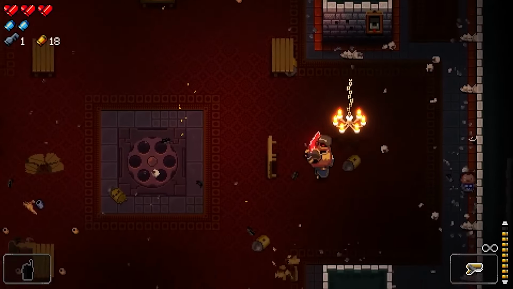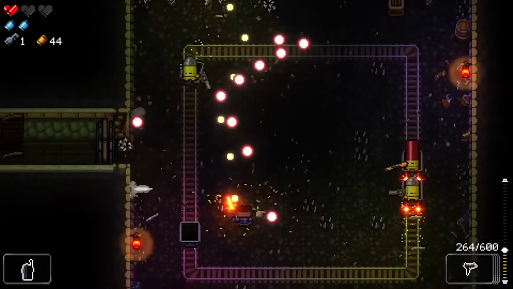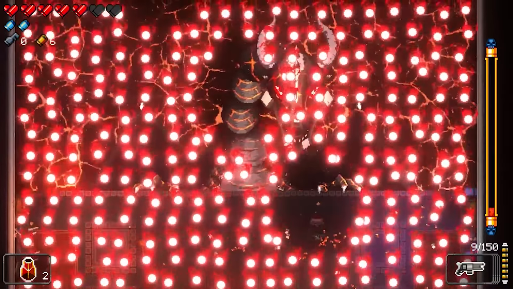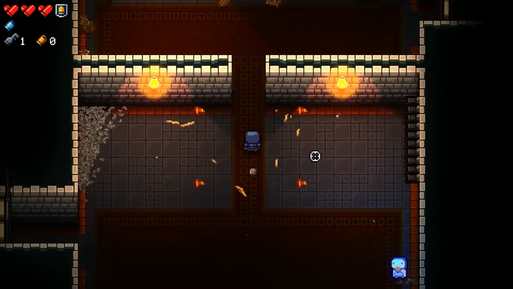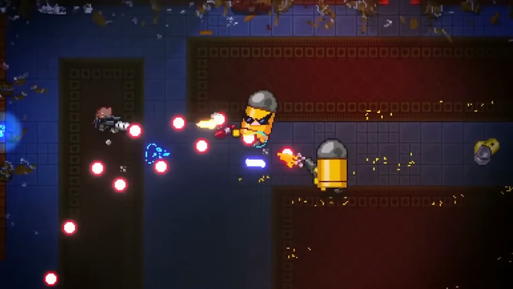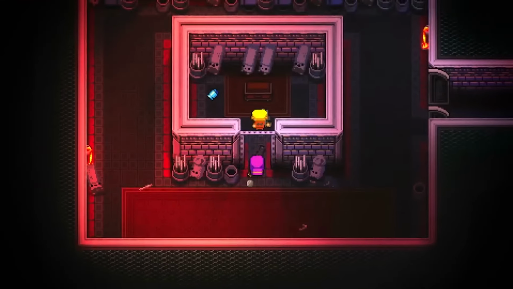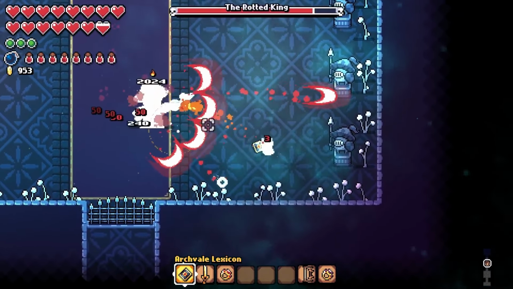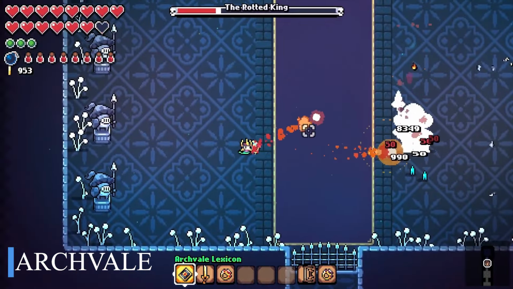Players have access to a vast array of weaponry, a dodge roll mechanic, and limited-use blanks for clearing bullets from the screen. Enter the Gungeon offers diverse floors, enemies, and bosses, along with numerous playable characters, each equipped with unique weapons and gear. Each character also hides a secret boss encounter, making Enter the Gungeon one of the most replayable bullet hell games available.